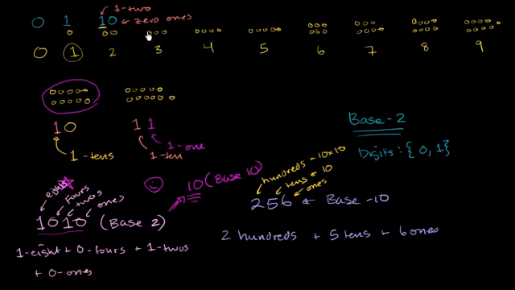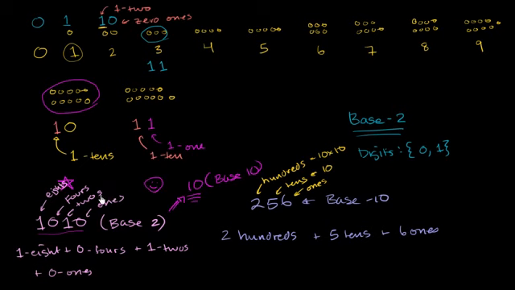Now let's continue here, just to make sure we understand things. So this many objects. Well, in base 2, we have one. If we just have 2 objects, that's 1 2, and 0 1's. Now 3 objects would be 1 2 plus 1 1. So let me do it over here. So this would be 1 2 plus 1 1. So this is 3 objects in base 2. Now when you go to this, over here we have 1 4, 0 2's, and 0 1's.